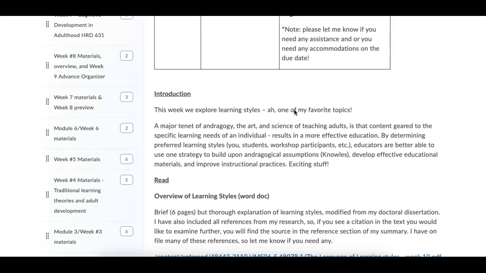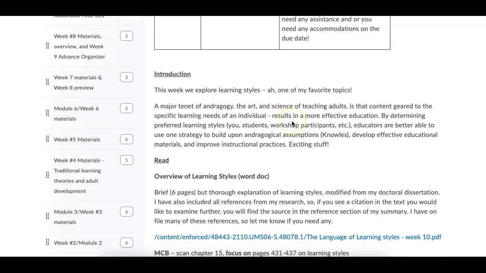So what kind of materials do we have this week? Well, we're in learning styles, and I have to tell you this is one of the most interesting and fascinating subjects to me. This is what my doctoral dissertation was largely on. It had to do with learning styles of Maine's family forest landowners. We have about 86,000 of them in the state of Maine that own between 10 and 1,000 acres of woods or forest land. So that's really what I looked at.